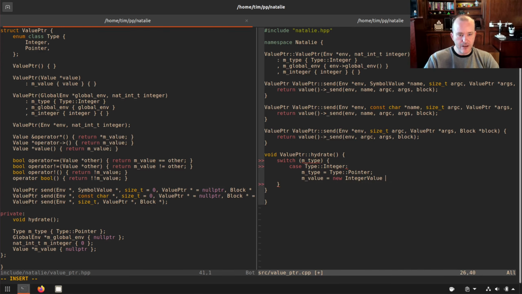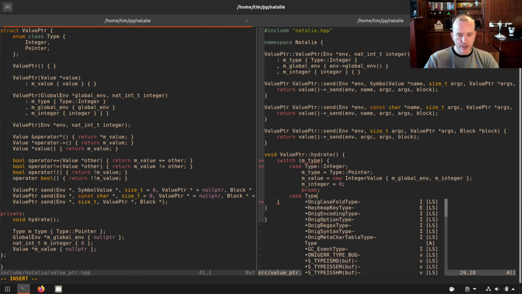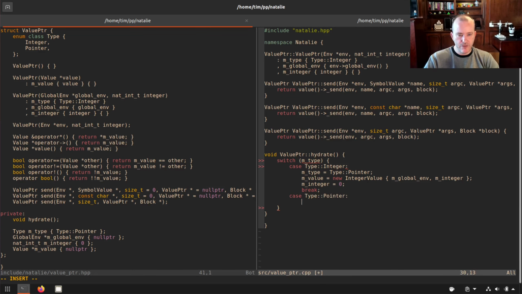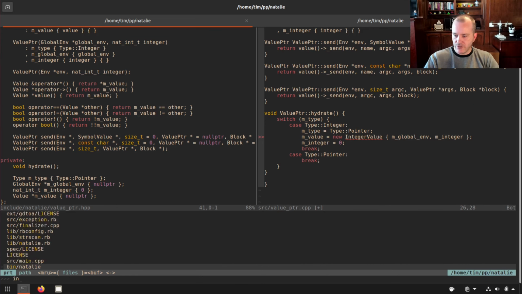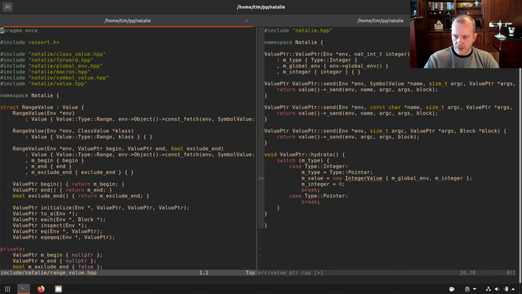So we're going to heap allocate it on the fly and pass in the global env and the integer like so. And we might as well set the integer back to 0 just to make it a little bit easier to debug later. And then we're done with that. So now let's do case: if it's a pointer, then we just do nothing because it's already a pointer. I don't have a constructor for that yet, but we can go create that really quick.